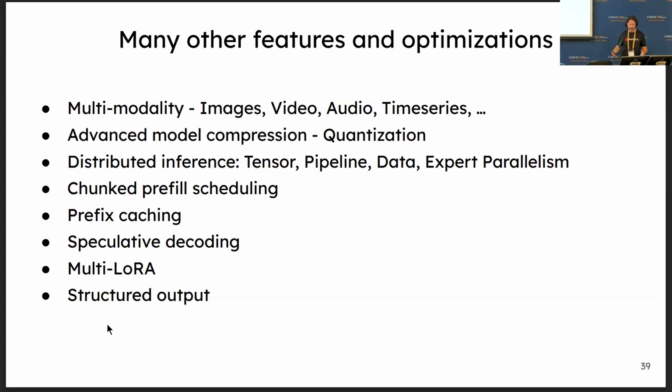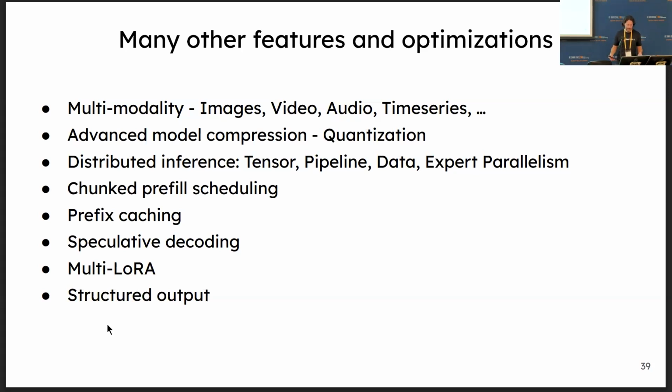Chunk prefill is where you can split up that first computation of the input prompt. That's more intensive because you don't have the cached values for that. And you can actually combine it in the same forward passes of the model with the decode phase, which is where you're generating the next token. That didn't exist when vLLM started, but was incorporated, and now it's the default behavior in the new version.